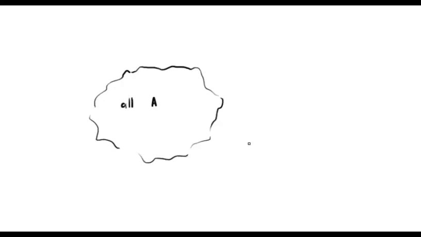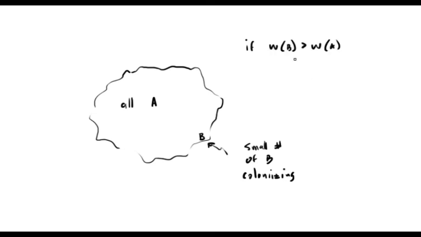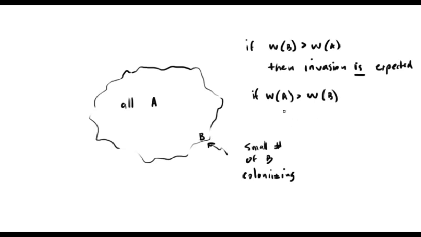Now, another way of thinking about this is to ask, can a population consisting entirely of A be invaded by a small number of migrants that use strategy B? In the second of our scenarios, in which B had the higher fitness, the answer is yes. We showed that B increases if rare because it has a higher fitness. On the other hand, in the first scenario, where A had the higher fitness, the answer would be no. Rare B would dwindle towards extinction. There's no reason to expect a successful invasion.